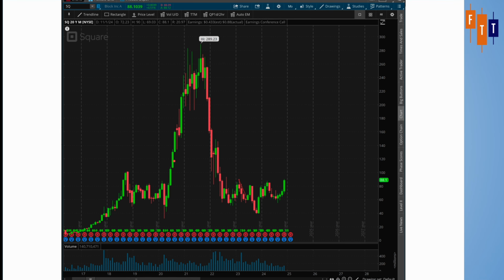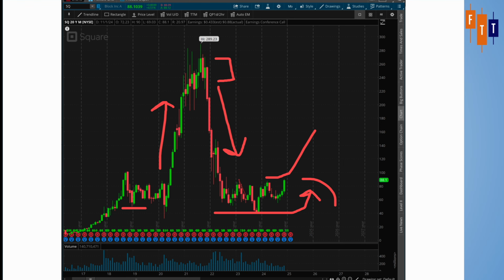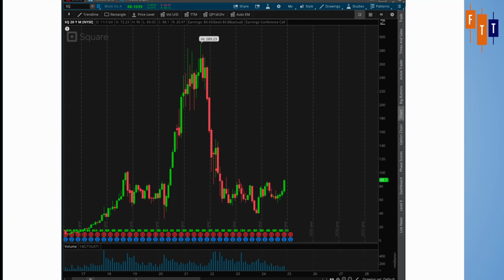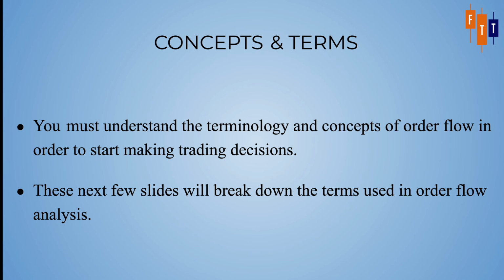And then Square is another great example on the monthly chart. You have the consolidation, you have the accumulation move up, you have this distribution, and then you have capitulation in a big way. And now it's gone sideways again. Buyers and sellers are attempting to establish fair value and see if prices are going to move up or back down. And that's the stock cycle and the basics of the auction. Now let's apply it to trading.